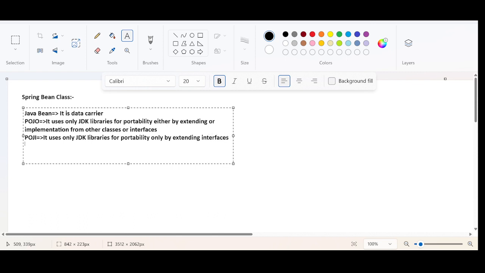Right? And at last we have discussed what is bean class or component class.